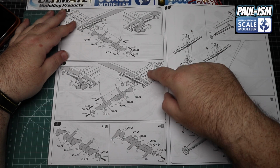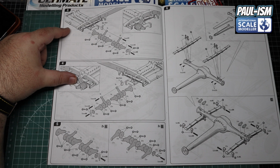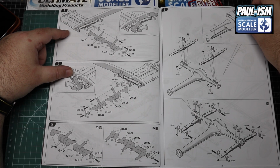Same on the other side, and then what the hell is this? Is this that? No? Is this something else? Okay. B or D? What? Why are we doing B or D? What's going on there? Okay, that's very strange. We're going to have to have a look at that one.